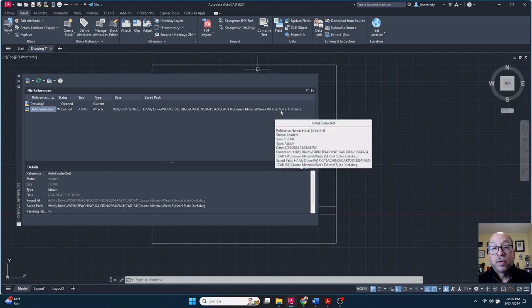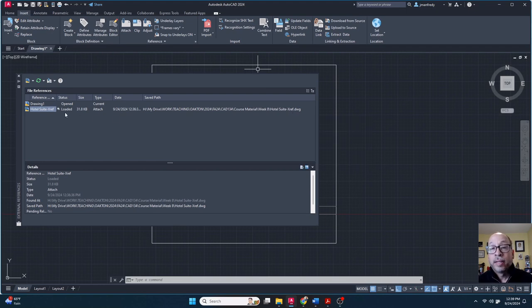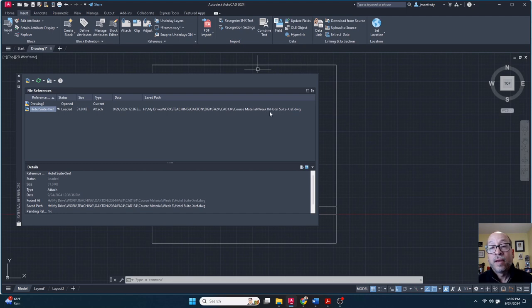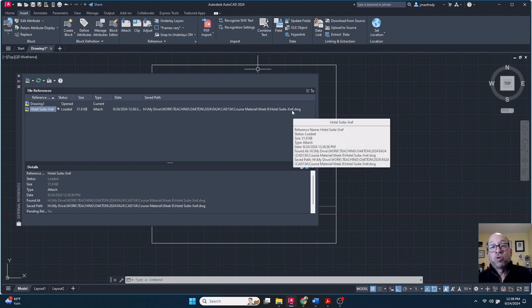If it cannot locate that CAD file, then it'll give you a warning that it could not load that file. Some cases, it'll disappear because maybe the file name changed. Maybe this file got erased. Maybe this file got moved to a different folder. So it's a very specific address on your computer where it's looking for that file, and it'll search it out whenever you start this project, this current file you're in.